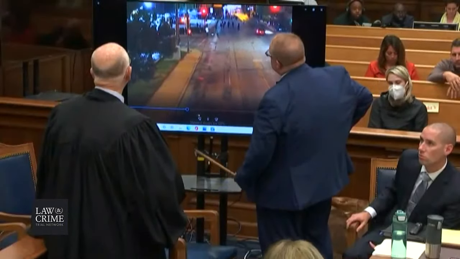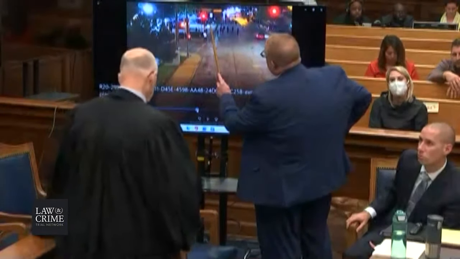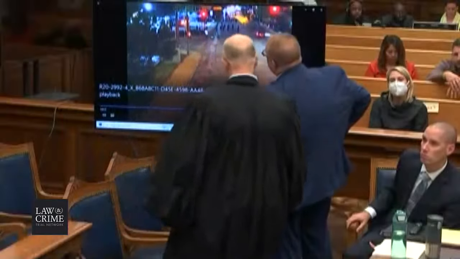Places the fire extinguisher down. He raises his weapon and points it at the rest. He's pointing it right now, right here. He's still pointing it at them.